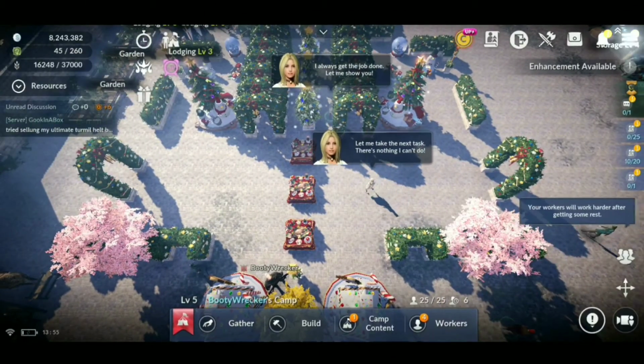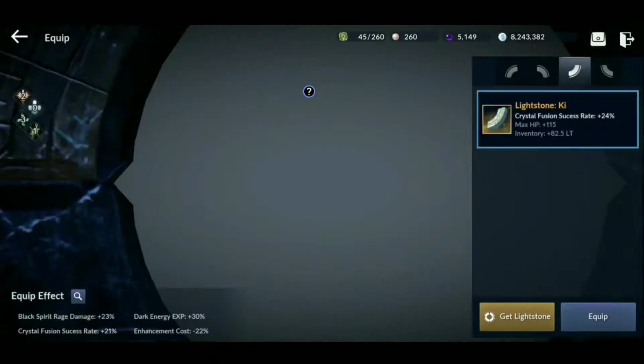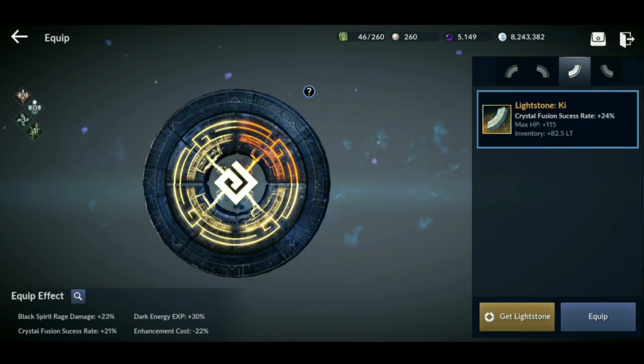All right, so let's talk about your Black Spirit. Tell me about your Lightstones, what you have and what you're going for. So on Lightstone, ideally you want to have anything with branch damage or with plus attack. Even if it's plus defense, it's also really good because it adds CP.